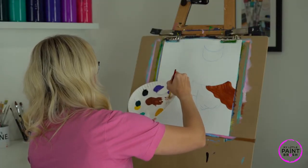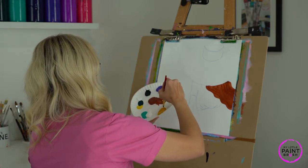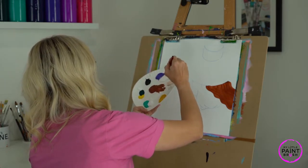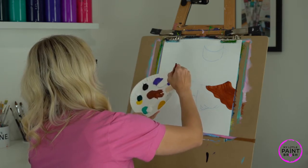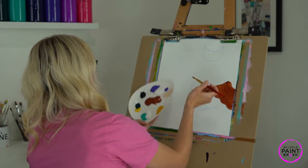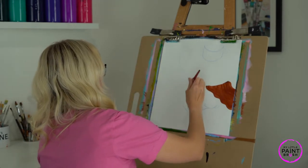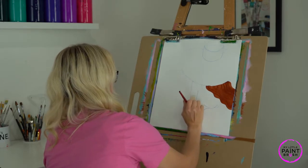I'm getting close to the color I like, but I'm going to add a little more white here to make it a little brighter, and just a touch of yellow, and mix it in there. So just keep mixing until you love it. Pretty happy with that color. Once you have a color you like, you can go ahead and paint that arm in.